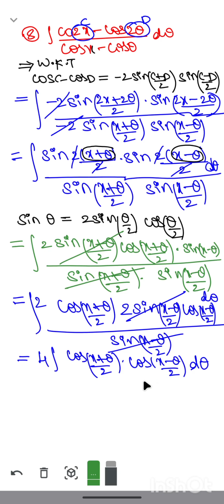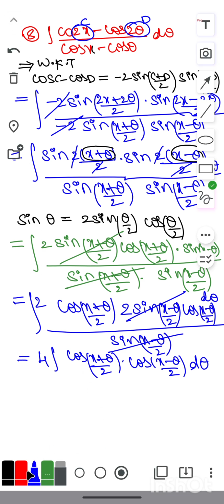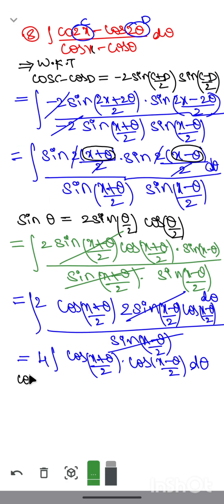Now, if you apply one more last formula, we will get the answer to the given question. This is in the form of cos A cos B. Until we get a plus or minus sign, we cannot find the integral. So we are converting these two terms into plus or minus format, using the cos A cos B formula. I hope you have remembered it. What is the formula for cos A cos B? Half into cos of A plus B plus cos of A minus B. Okay, this is the formula for cos A cos B.